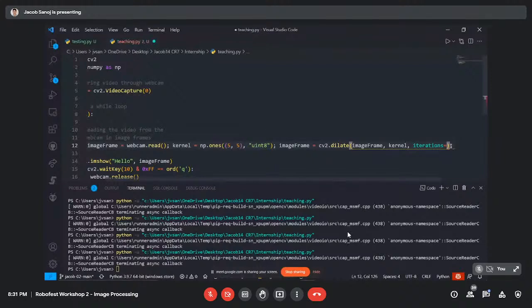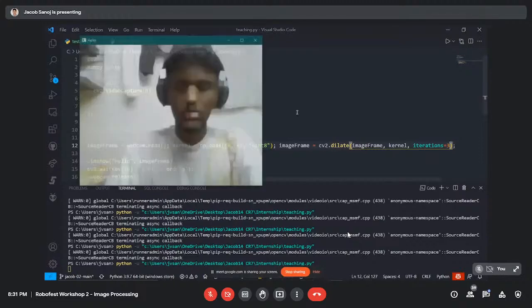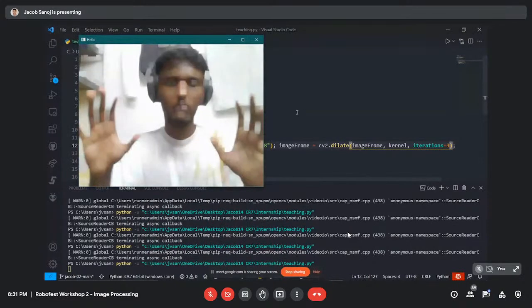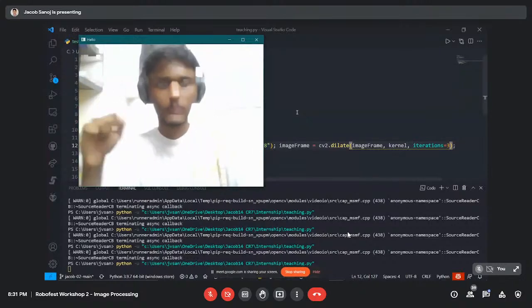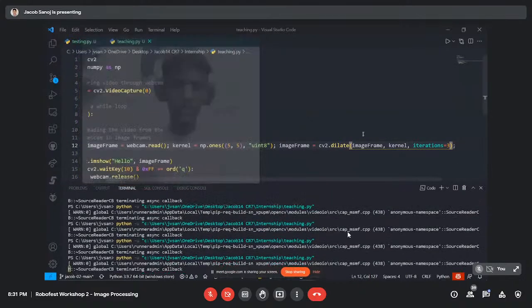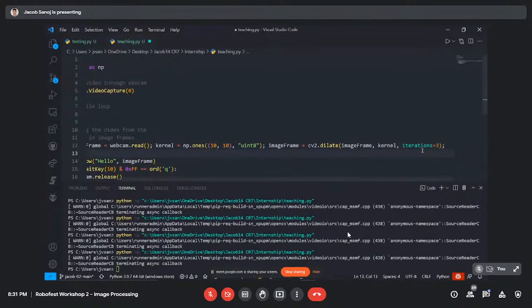So if I do this, let's say 3 times, see what difference it makes. Yeah, it just looks like a Minecraft character at this point. I can change the kernel size too and show you the differences it would create. So I'll go back to a single iteration.